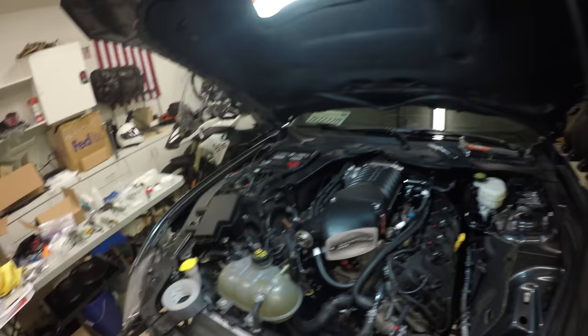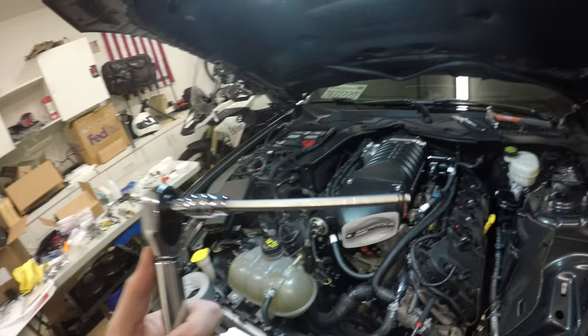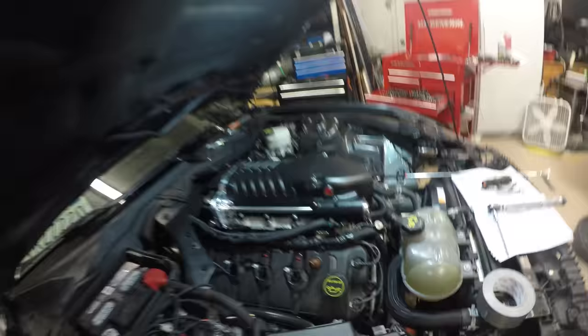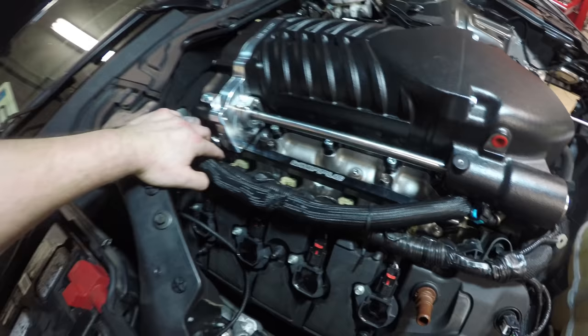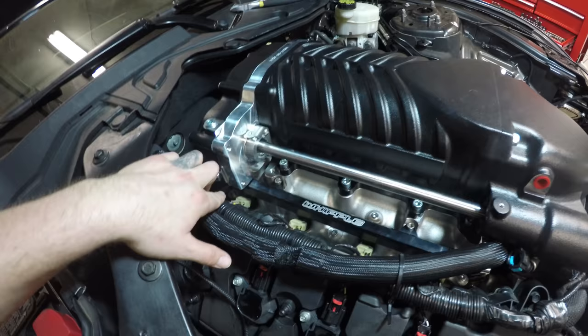I don't know how else to tighten these down unless, I don't know, if this thing could flex, then maybe, or take the fuel rails off. I still don't know why my GoPro randomly shuts off. But yeah, even if you took the fuel rails off, I don't even know if you can take the fuel rails off with the supercharger head unit installed, but even if you could, that still doesn't help you with bolt number 10, or the 9, it's bolt number 9 back here. You have literally this much clearance. That bolt was the death of me.